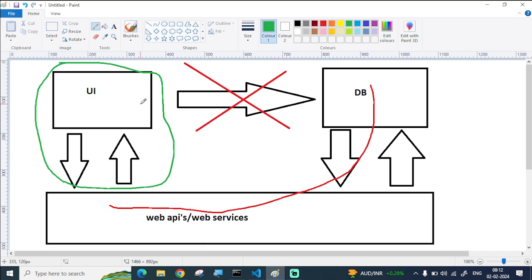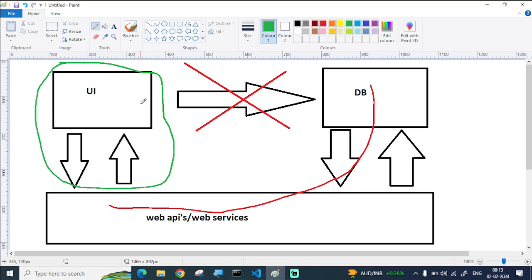So being a React person, we can't create APIs because that is front end. This green portion, we are not creating APIs here. We are accessing it, communicating with it. Using backend, if you're a Python developer, maybe a Java developer, maybe .NET, maybe a PHP developer, you can create APIs. A backend developer can communicate with the database. So this is the portion we are discussing in this course.